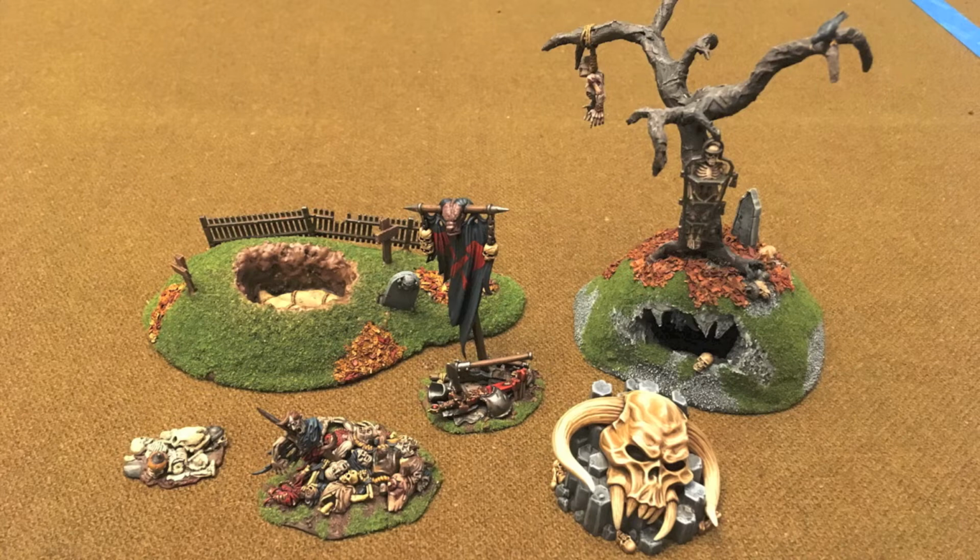I had the gibbet tree, the tree with all the bodies hanging from it, and I had a small pile of bones from an old Grenadier Dragon set. It just came with a pile of bones. I've used those forever: Mordheim games, objective markers, that kind of thing.